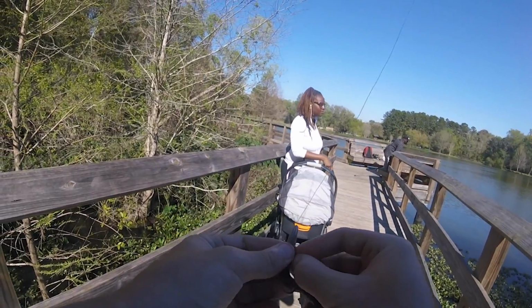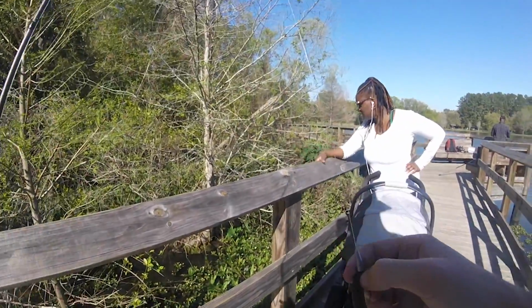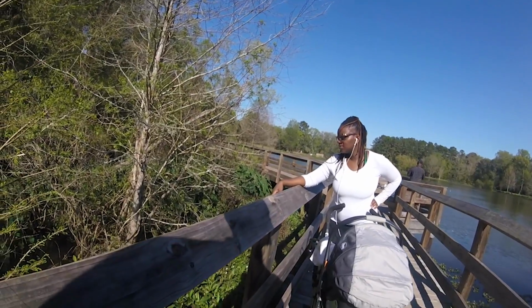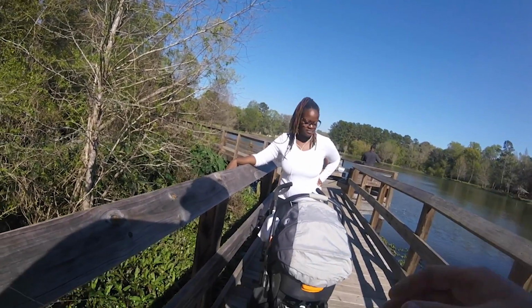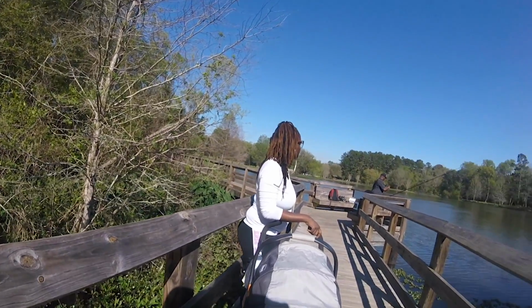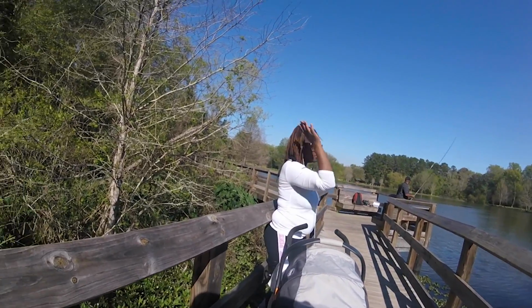There was a really big one back there somewhere, and hopefully. Is this the kind of water that bass live in? Yeah, any fresh water. So anywhere, not murky like this, though? No, they can live in murky water, clear water, anywhere that there's a pond or a lake, they're in there, for the most part. Okay, so now I could go get my little girl a fishing pole and bring her out here. And we'll just do catch and release, too.